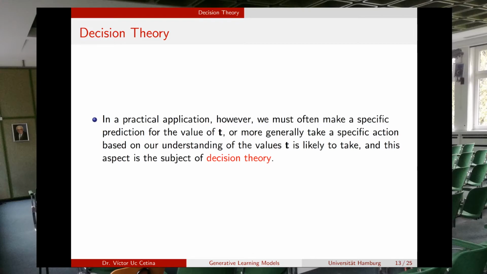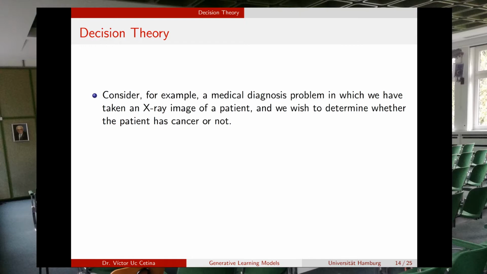Okay, so one thing is to compute what is the most probable label, like whether it is a dog or whether it is an elephant. But once you have this information, this probability, you have to make a decision, which is doing an action in the real world. And how are you going to make the decision about the action that should be taken? That can be analyzed using decision theory.